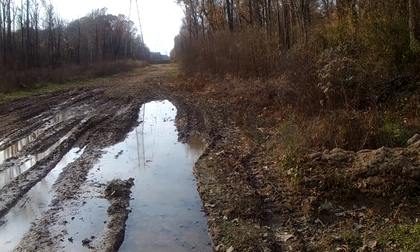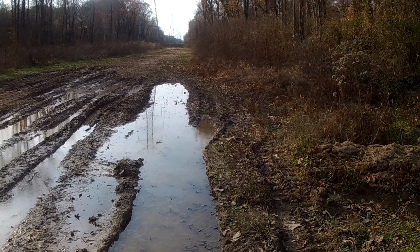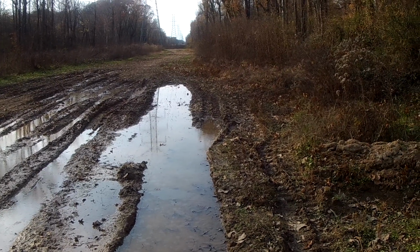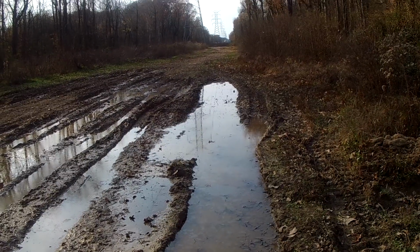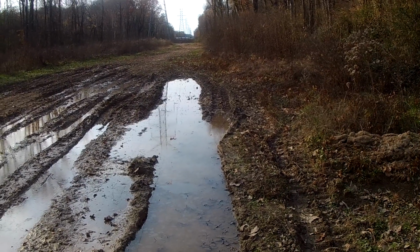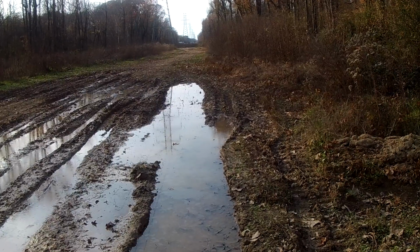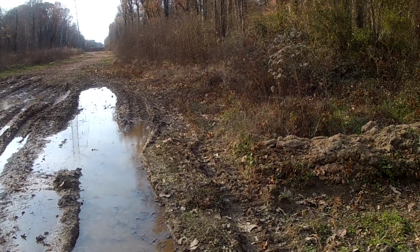Then as you see the other side, if you did get stuck, there's nothing even to attach a cable to, and no one to pull you out because you're alone. I don't have a winching system, which would be nice to have. You could hook up to obstacles, trees and stuff, and if that winch had a remote, you could do it by yourself and hit that remote while you hit the gas a little bit, kind of ease yourself on out of the mud. That'd be cool as all get out. But like I said, that's wishful thinking, and that stuff is not free.